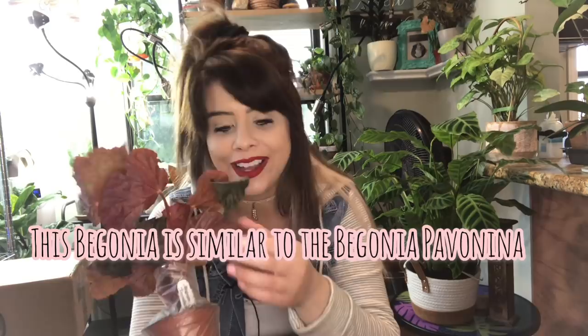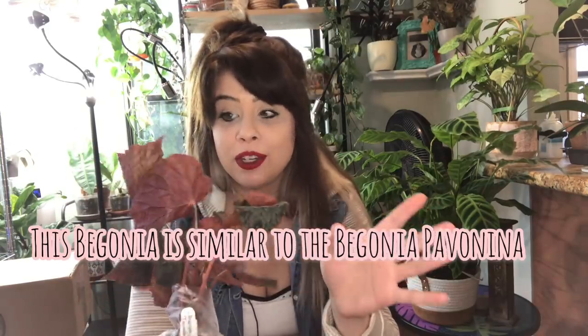And I just saw Pam unbox one from Steve's Leaves, I think a few days ago, maybe last week. And it was absolutely beautiful, and it looked different than the pictures. Still absolutely just as gorgeous. I was like, oh my God, I'm so glad to know what this is gonna look like, because I just ordered it and I love it. And now looking at it in person again, it looks different than it did online and also than it did in her video. So it really is a plant that you have to see in person with your own two eyes to really appreciate.